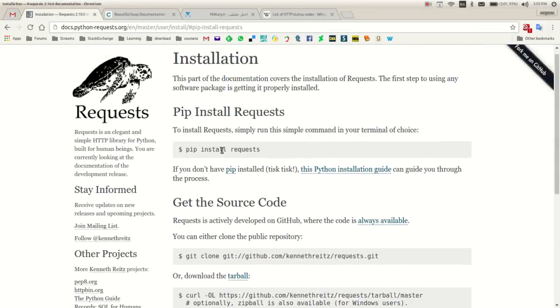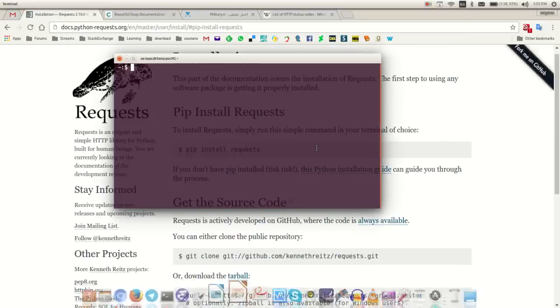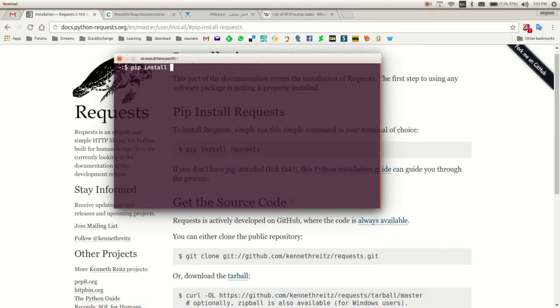All of this you're gonna have to do in your terminal, and you may need sudo, or actually root user access.